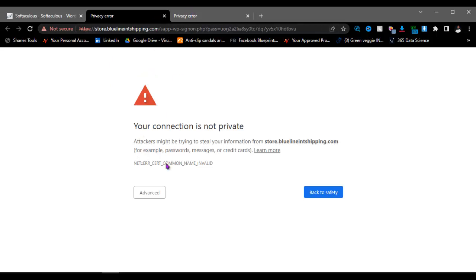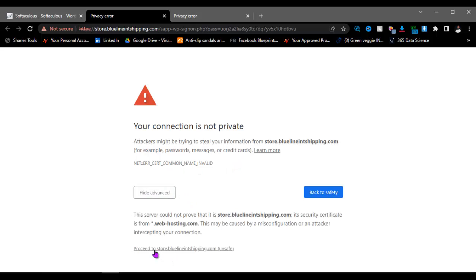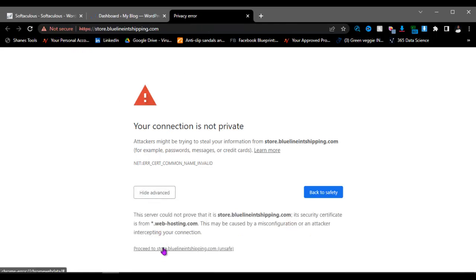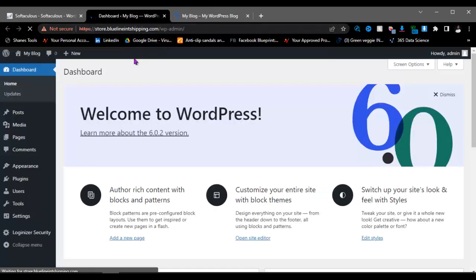So if you have this on your own, don't bother disturbing yourself. Just click on advanced and click on proceed. All right, click on advanced and click on proceed. The same thing here, click on advanced here and click on proceed. All right, so while you are working, they will automatically activate it.